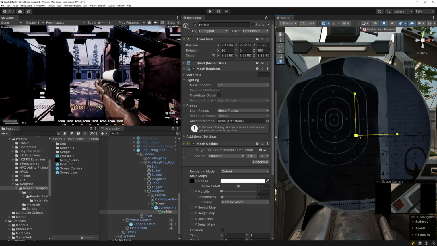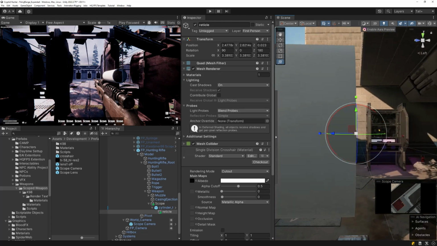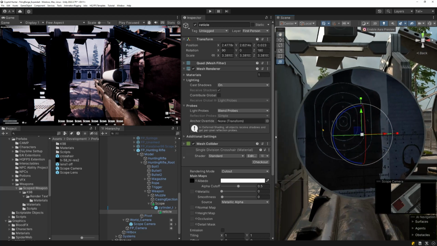Increase it to fit. Now, this is a very simplistic way of doing it. There are better ways to do it, where you can put this to be rendered in front of the scope camera, so that when you zoom in and out, it will either zoom in and out with the camera or not. But this will serve for now for our purpose. Okay, so we have this.